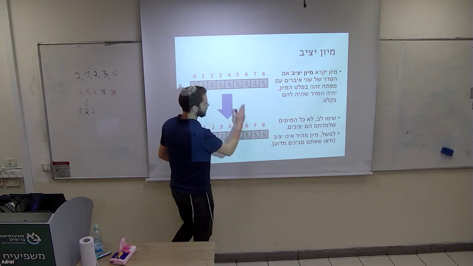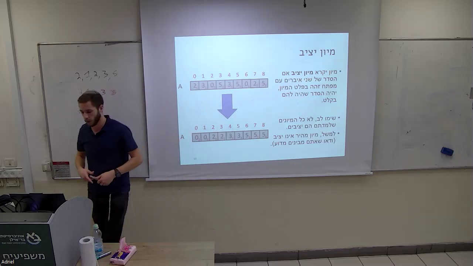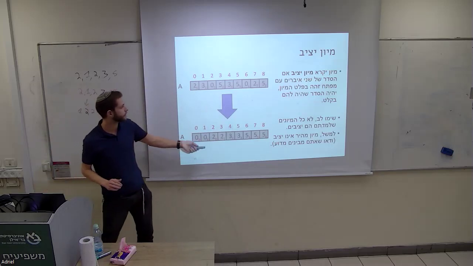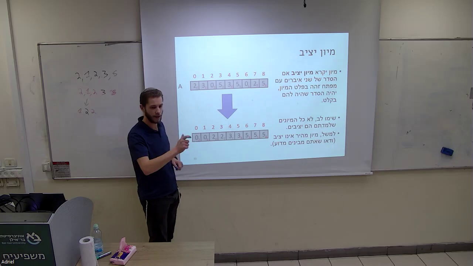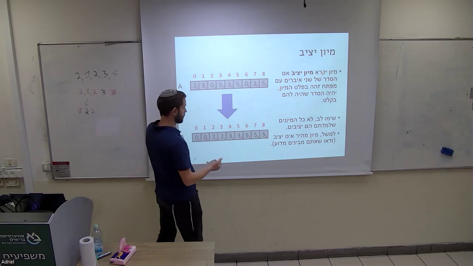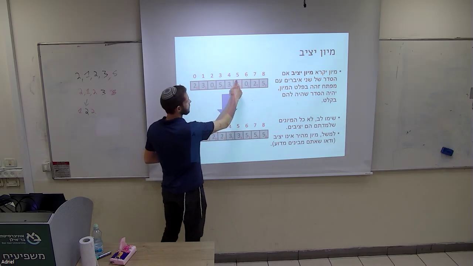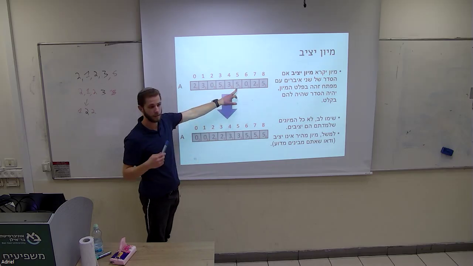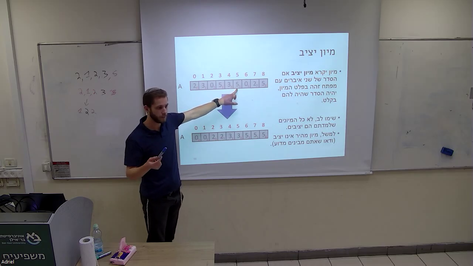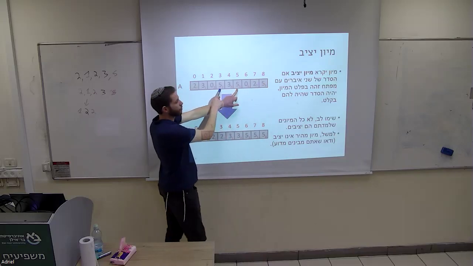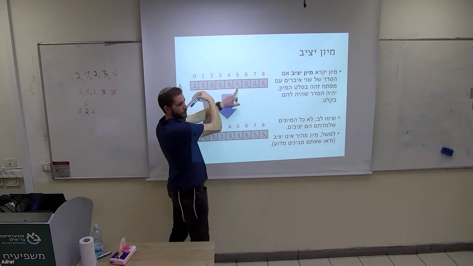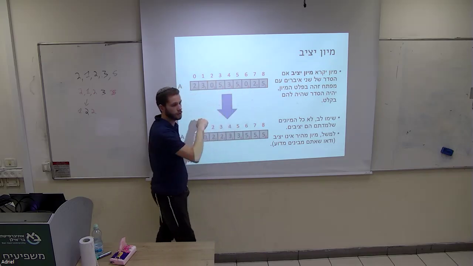Okay, so you see that all the identical keys preserve the same order as in the original array. Now in quicksort, let's take an example to understand it a little better. Really, you have to go into how the partition works to fully understand why it's not stable. But let's say you take the middle 5 as the pivot. Then I have to put the 5s on one side or the other, right? If I put both 5s on this side, then this 5 won't be in the original order. If I put them both on the first side, then this 5 won't be in the correct order.